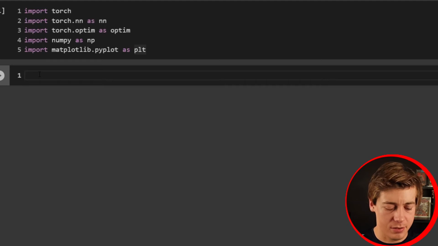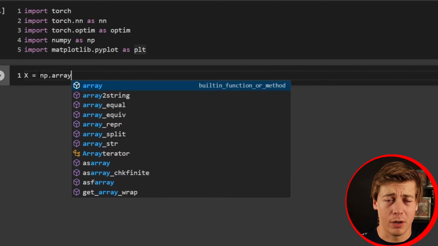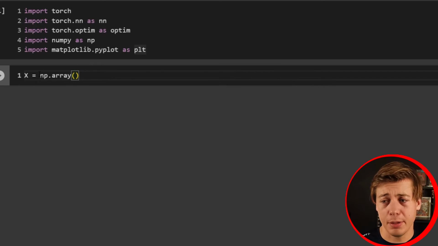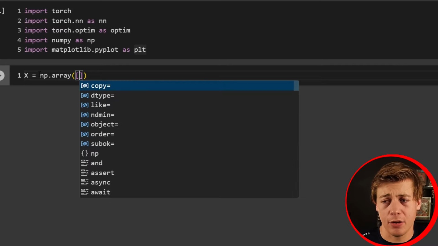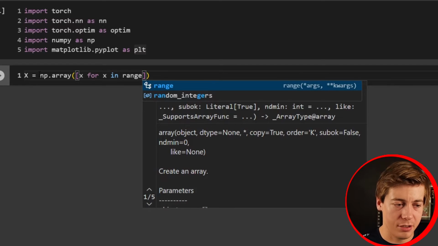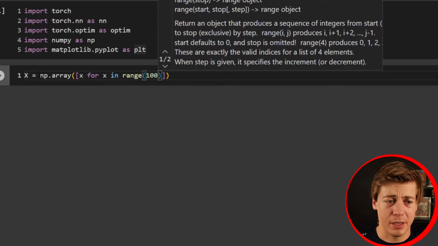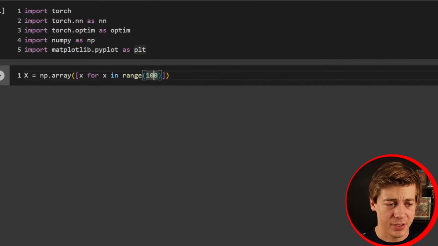All right, so now we're going to generate some data. The first thing we're going to set up is our X. For X, we're going to create an np.array. And don't worry, we're going to change this into tensors in a little bit. So have your np.array over here, and then inside, we're going to say x for x in range. Essentially, I'm going to be building out an array that's going to be 0 through 99, so put 100 over here, because in Python, we start at 0. And then we'll have all these X's.